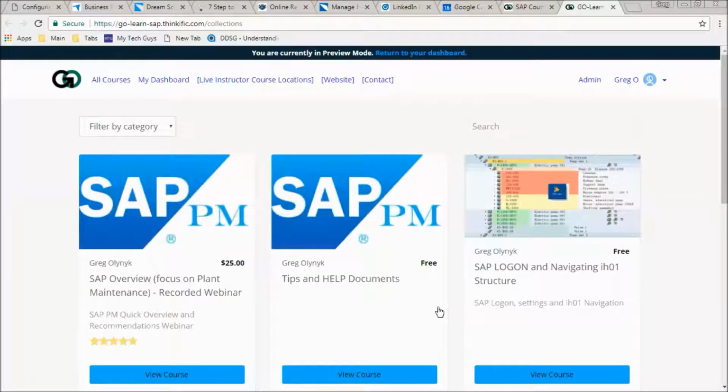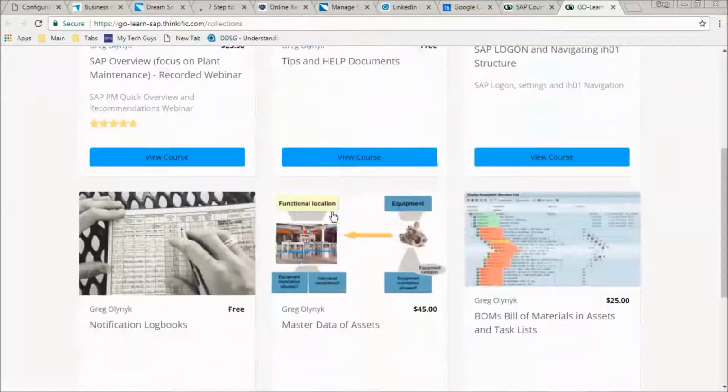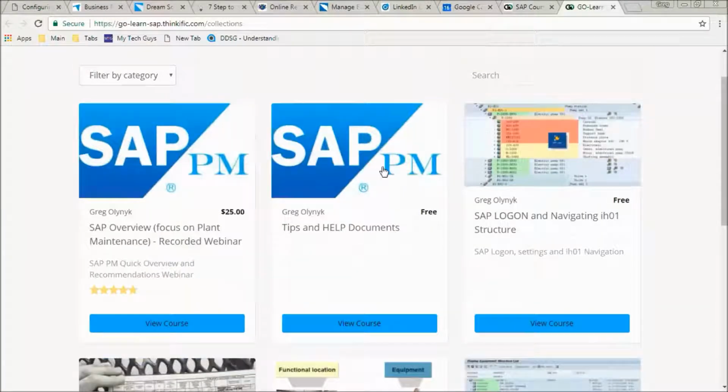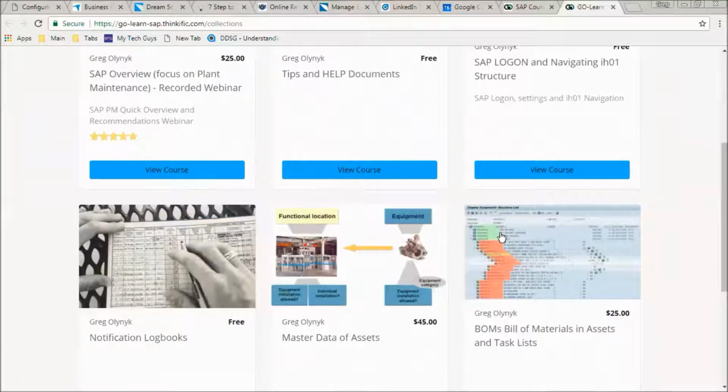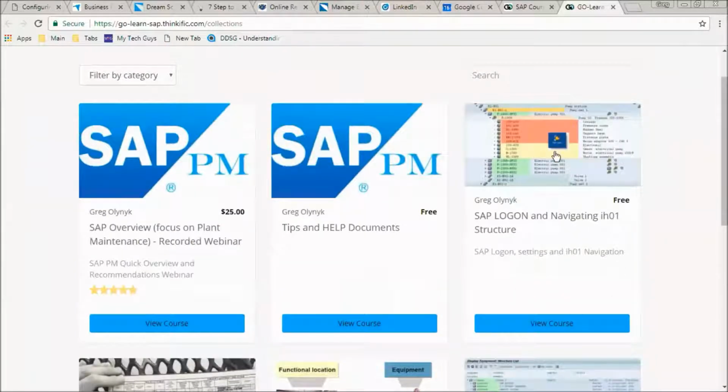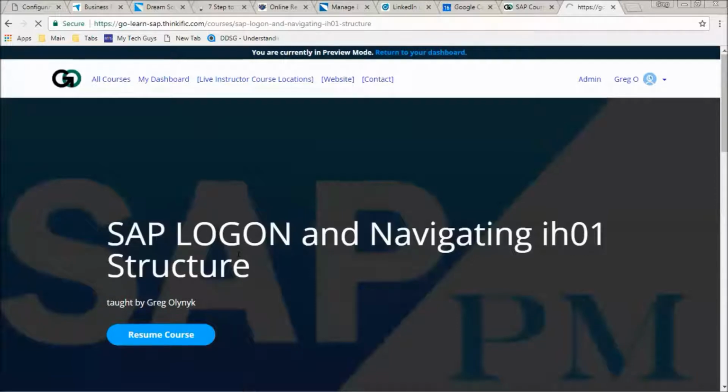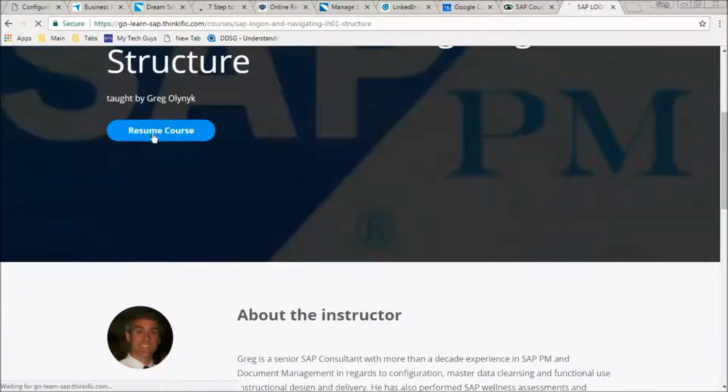When you go to the SAP site and you want to take a course or take a look at some free content, it'll ask you for your email address and your name, and that's just so you register. If you're partway through a course, it'll send you an email reminding you in a week, and you can turn that off if you don't like it. Actually, I'm going to go in as a student, say for one of the free ones. So I'll take this course here, and I've already started it, so I can click on resume course, and it'll take me to where I left off.